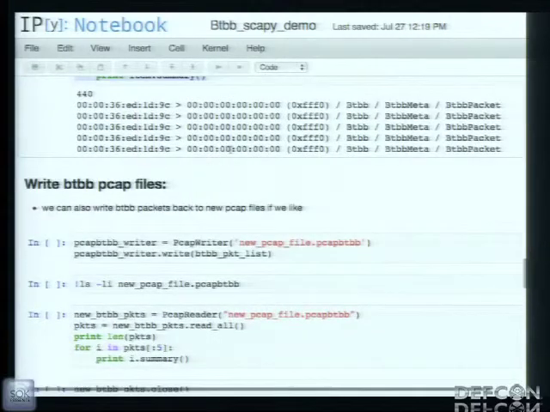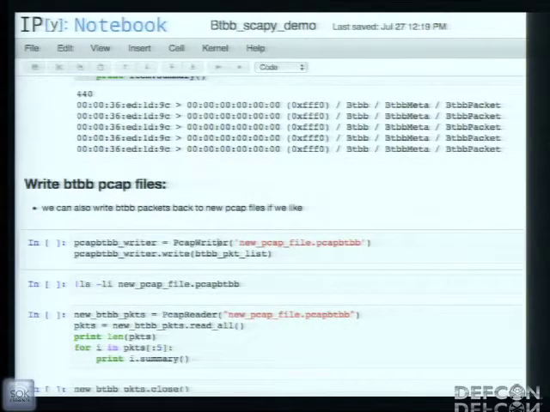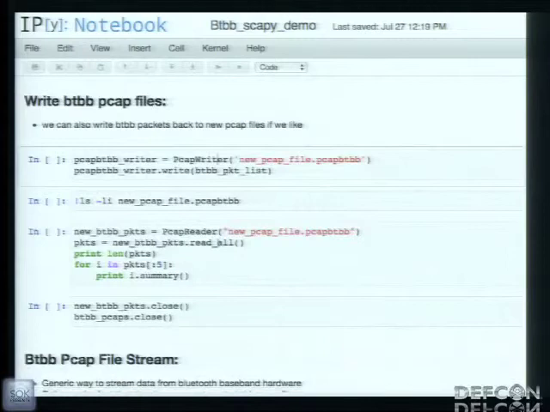All right. Now we can take this list, and this is really helpful to have Scapy with this traffic. I can take that data that I just loaded into a list and say I knew Joe Schmo had MAC address or Bluetooth address XYZ. I could filter out all of his data and write that to a PCAP file. So now I have these really nicely formatted PCAP files. I can say, okay, this is all of Joe Schmo's traffic, and I'll save it for later analysis.